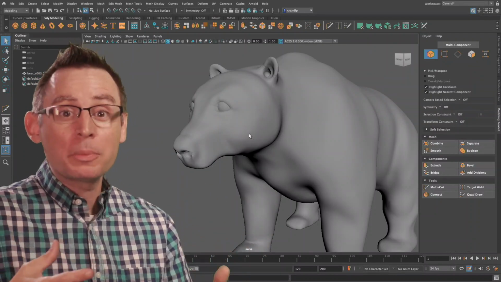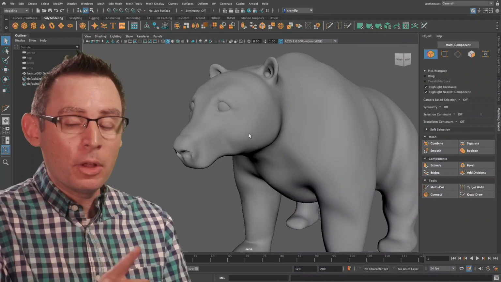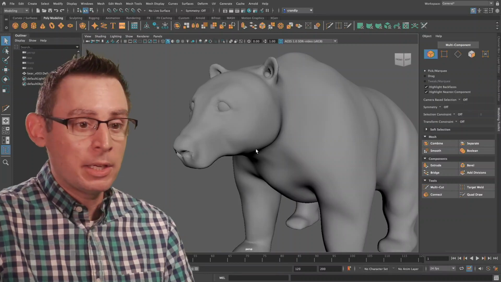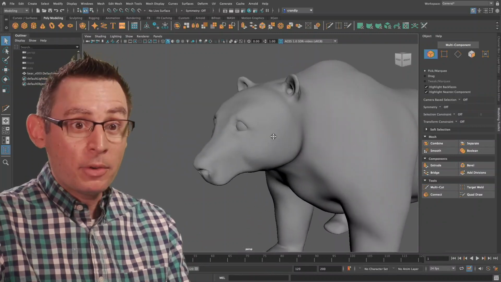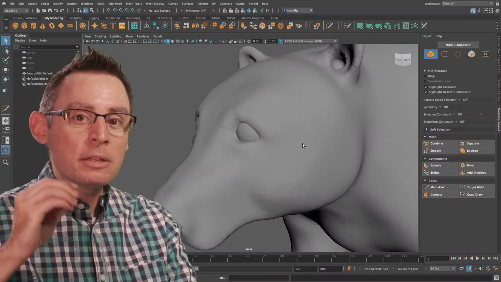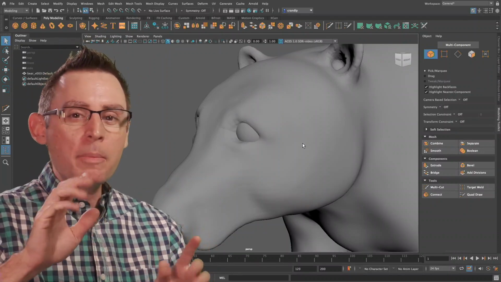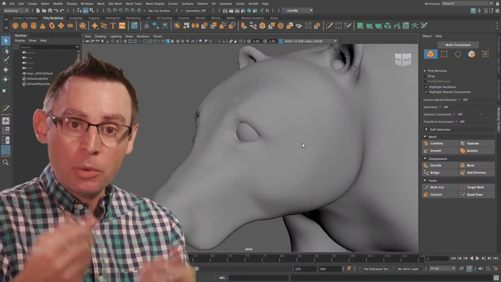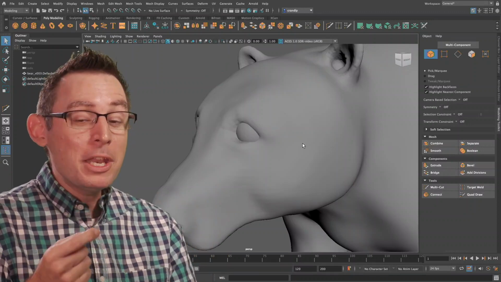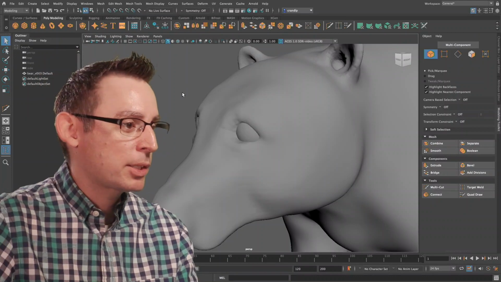We're only retopologizing half of our bear, which gives us a center line that we need to be mindful of, and we'll come and talk about that center line here in a minute. Now that we have an understanding that we're only doing half of the bear, the second step is to go in and define these major boundaries initially. We're not going to worry about how we're going to connect the boundaries yet. We're going to be mindful of that. But a definition of those boundaries is the first critical step. So let's jump in and start that process.